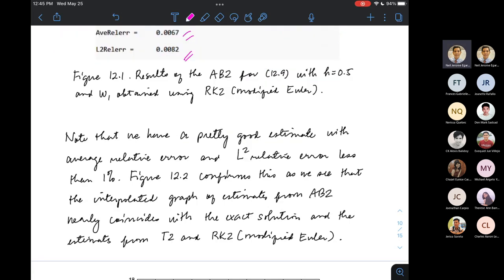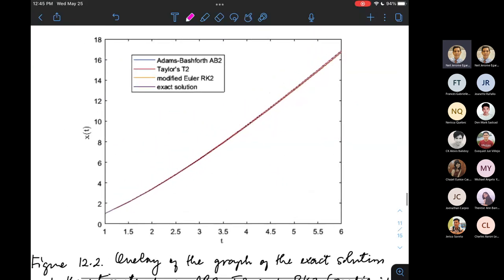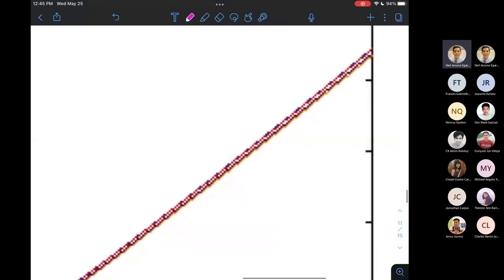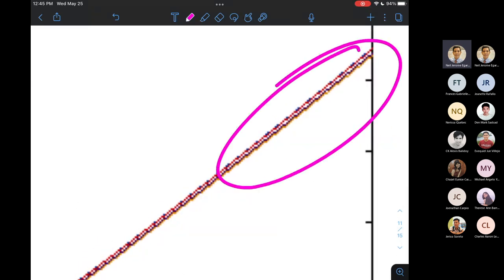Now, what I did next, ayan yung table. Again, mas maganda na may picture. A picture paints a thousand words. So, yung table na yon, pwede mong palitan na lang netong graph na to. And you see na, yeah, mukhang ang ganda ng solution because when we put it side by side with the other methods, Taylor's method, the modified Euler method, and actually the exact solution, halos nag-overlap na doon yung result mula kay Adams-Bashforth. Ano? Medyo nagkakaroon lang sila ng deviation dun sa medyo tail end na nung interval.